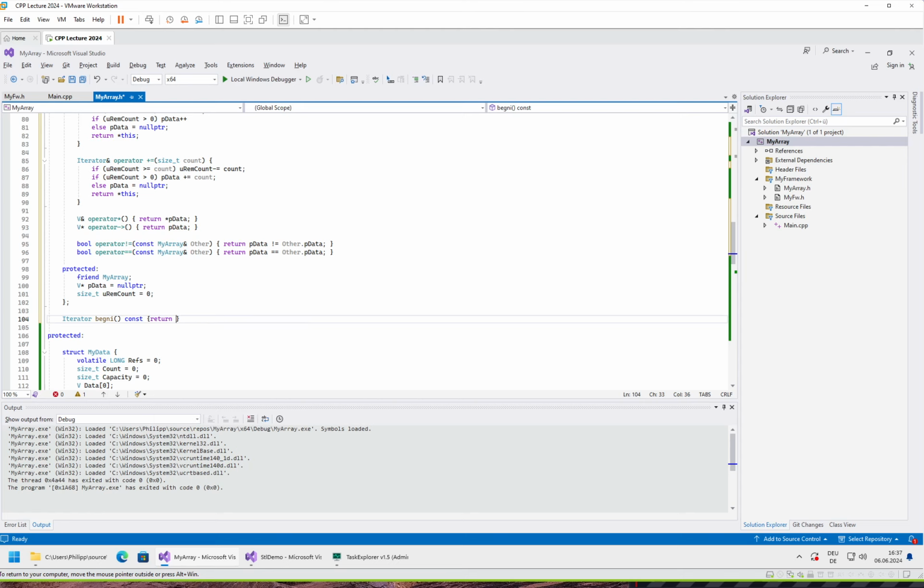So one ptr, sorry, mPtr. So if there is something in mPtr, then mPtr data and mPtr count.